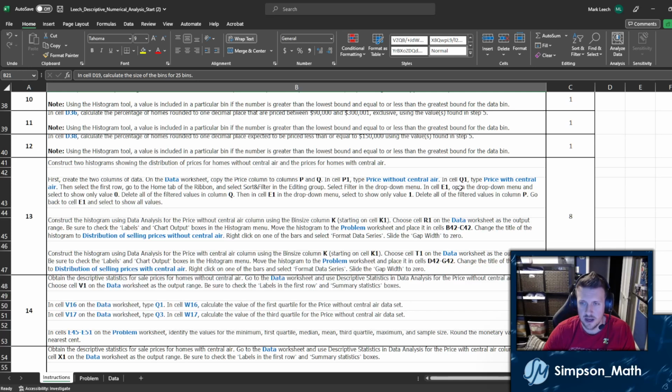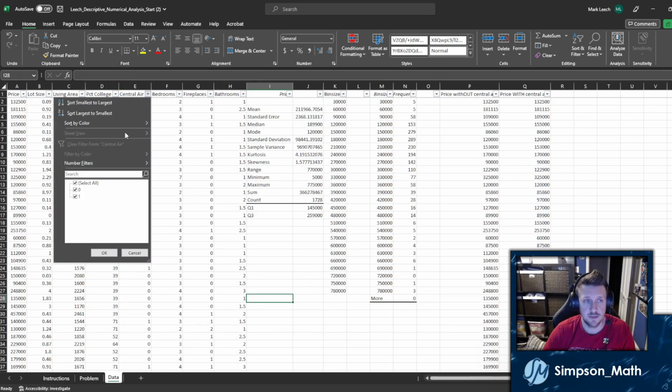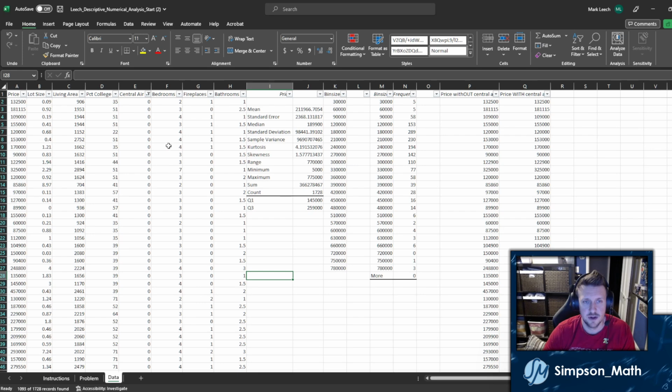Then in E1, I'm going to open the drop-down menu and select to show only the 0. If it's 0, that means it does not have central air. So notice E is my central air group. I want only the 0 to show up, so I'm going to uncheck the 1 and say OK.